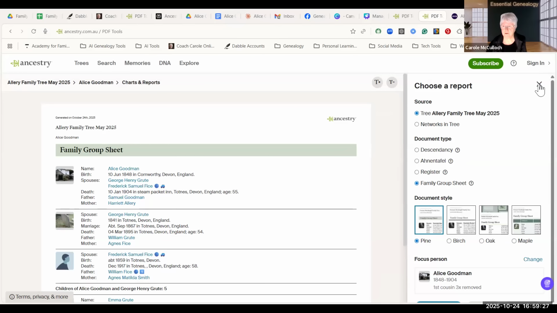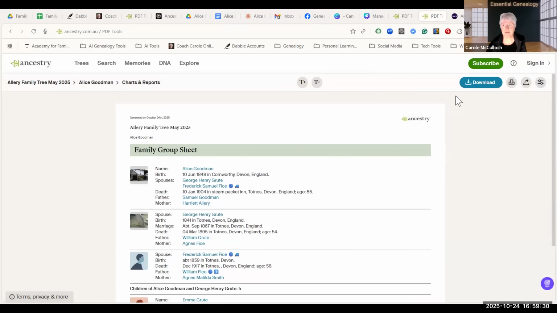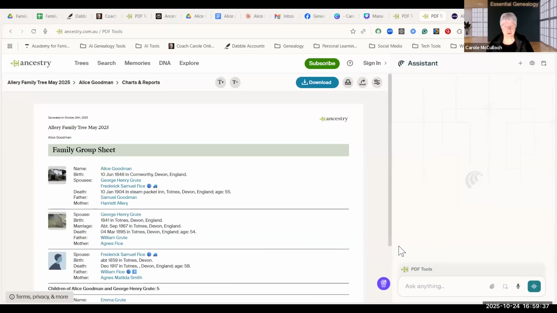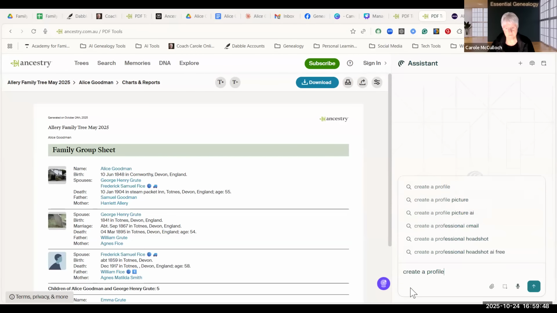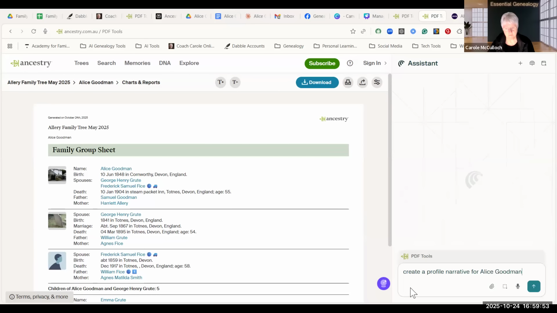So closing off this aspect of Ancestry, I now activate my assistant. You can see that right up the top here. And it just shows up right beside my Ancestry page. And again, put in the prompt. Probably didn't need to say that because it can see the family group sheet. This is the magic part.